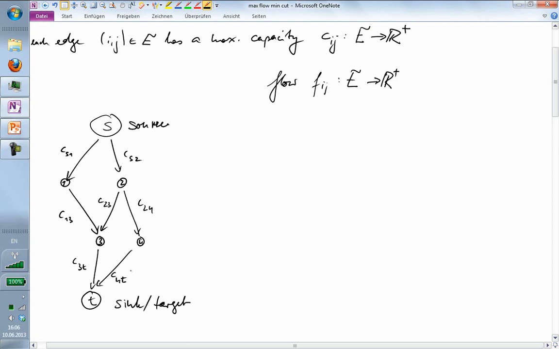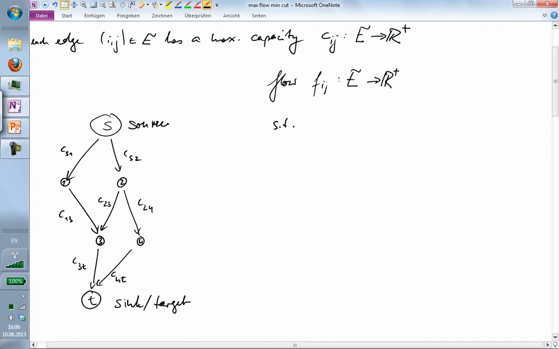Now for this flow we have a couple of constraints. So the flow on an edge ij cannot be larger than the capacity on this edge. So as a constraint, this is called the capacitation constraint. And we need a conservation of flow. So if we look at a single node, then the sum of the incoming flows has to equal the sum of the outgoing flows.